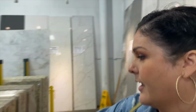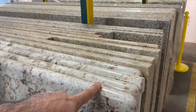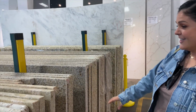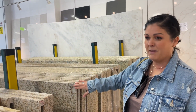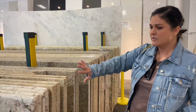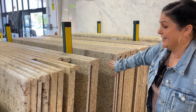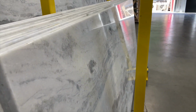Sure. These are things that I would probably stay away from. Especially the bullnose stuff. This is just so dated, like the stuff you would find in a hotel. Yes. Or this is definitely giving me 15-years-ago kitchen remodels. Maybe even 20. We were just joking that all of the old stuff is sitting outside because no one wants it. Yeah, so definitely I would stay away from things being too busy, anything like this.